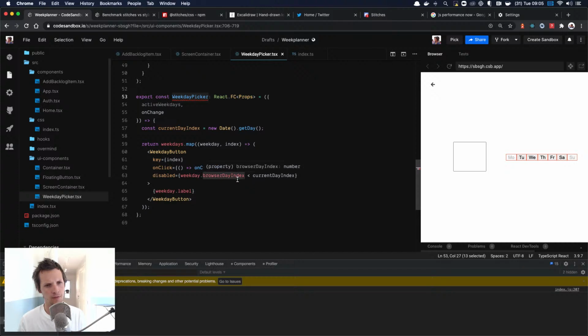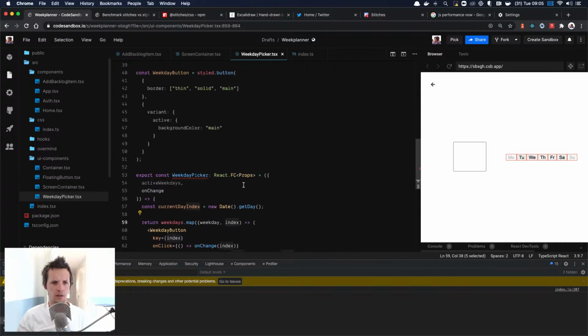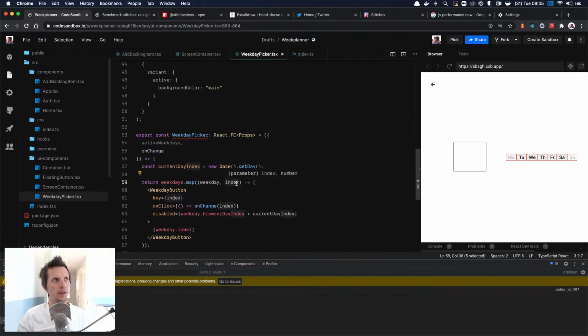So if, wait, if index, how is this going to work? This is mind-bending. So Sunday is disabled because that's 0. So it means that if weekday, oh yeah, this doesn't work.